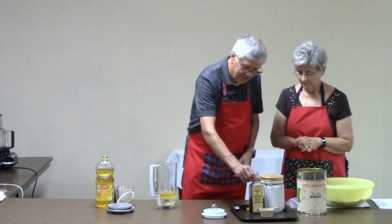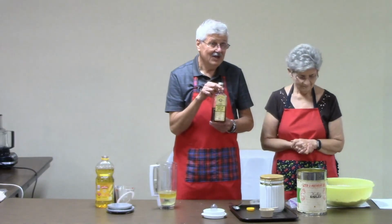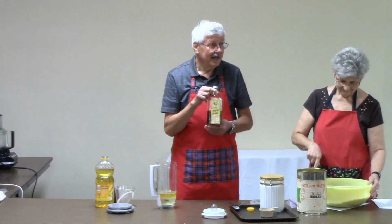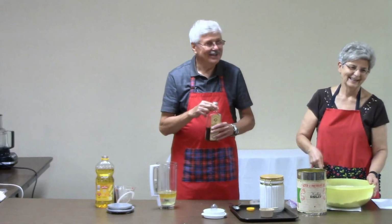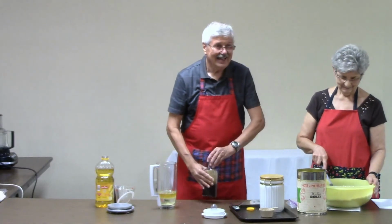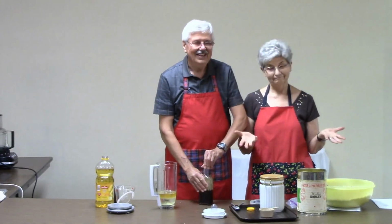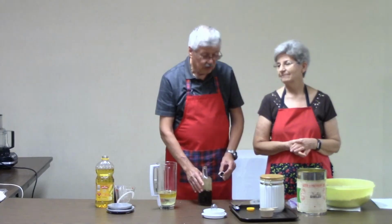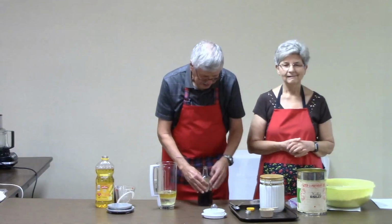And then, this is a vintage bottle. Because I make this all the time, we buy by the gallon, and then keep this in the cabinet. It doesn't seem to have an expiration date on it. It's the same thing with the oats. We buy bulk, we buy 25-pound bags of oats. 50? Is it 50? Okay.